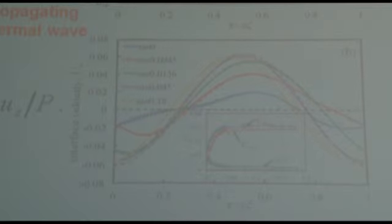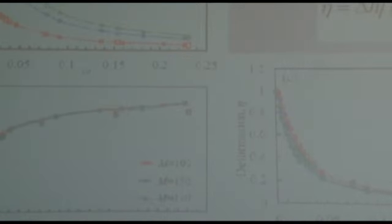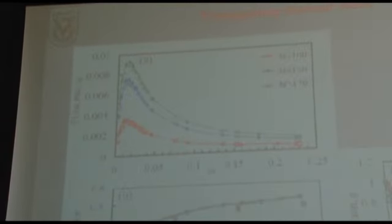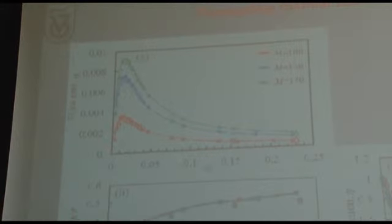So you move the thermal wave faster, so the liquid will flow faster. It doesn't mean that the wave will go faster, but the velocities will become higher. Now there is one interesting thing, not the most interesting, but one of them. Look at this graph, which shows you the flow rate with respect to omega. Remember we defined the flow rate. The flow rate is a function of time and x, because it's local. To make an integral value, we integrate it, so we have a function of time here.